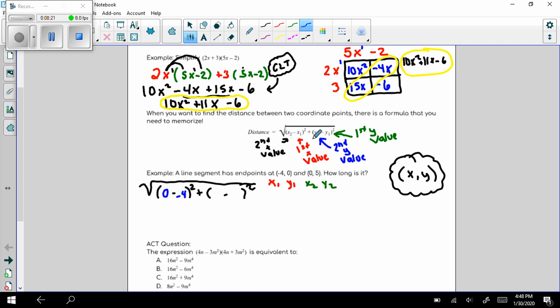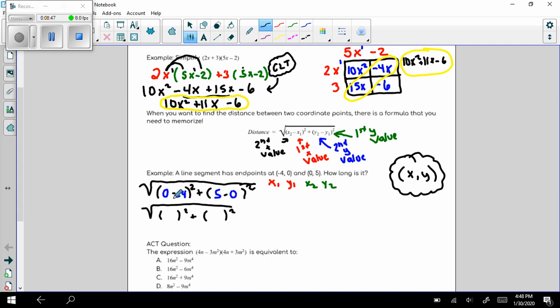Let's move on to the second part. We're going to use our second y value. We labeled it so nicely. We can see that it's a 5. And our first y value, which is right here labeled again nicely, is a 0. So in math and in algebra, you do a lot of rewriting. So we're going to rewrite that square root symbol. We haven't done anything with it. I'm going to go ahead and show you, again, kind of the format of this.